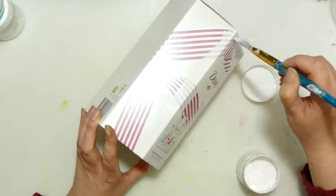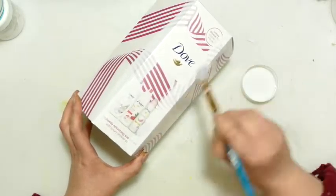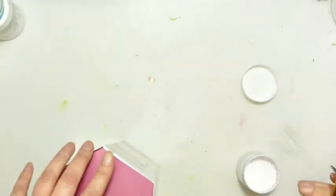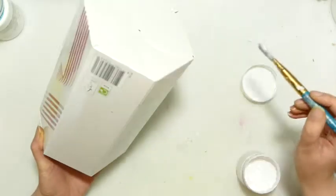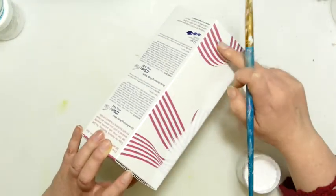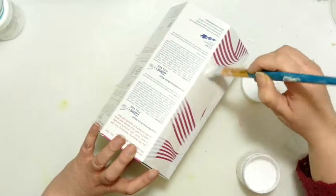But anyway, as soon as I saw this box, it's a hexagon! And because we've got the whole Garden Tots, Lady Bea, bumblebee theme, I was like, this has to be altered and I have to alter it using the Garden Tot collection. Now, I am actually going to be putting paper over this, but I'm going to create panels, and because I'm going to create panels, just a tiny bit of the corners will be showing.